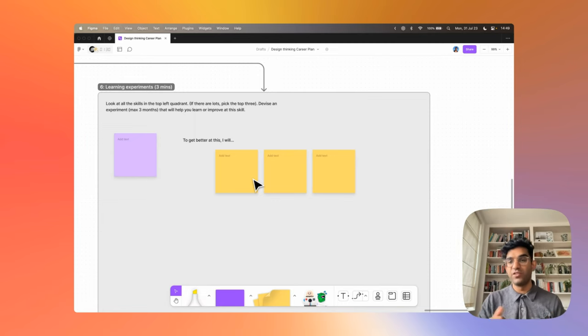And like all goals, this should be a SMART goal, so it should be specific and measurable, and you should be accountable for it, and it should have a time frame. And just work through these and come up with a list of experiments for things to learn which could be good for your next career move or open up things in your career.